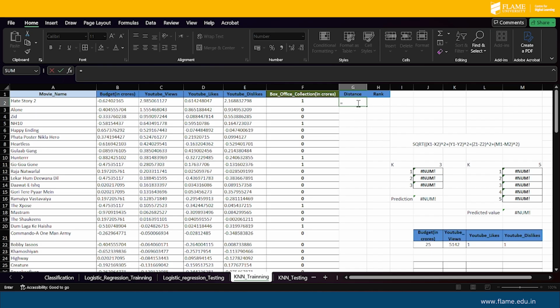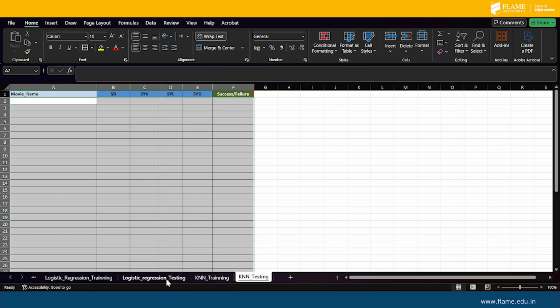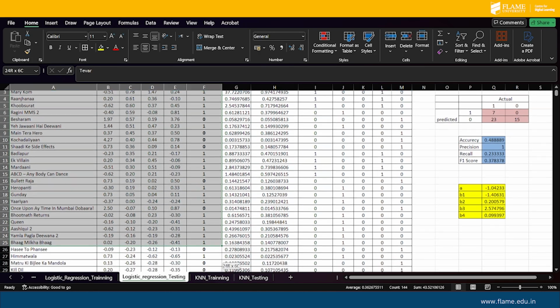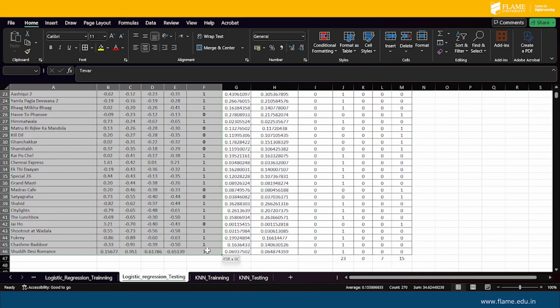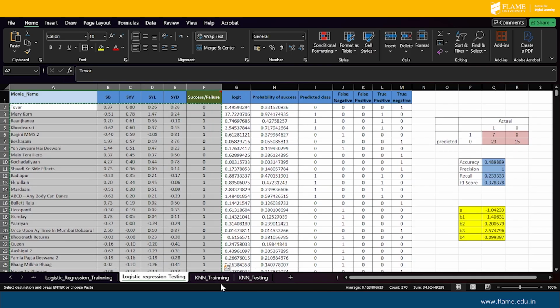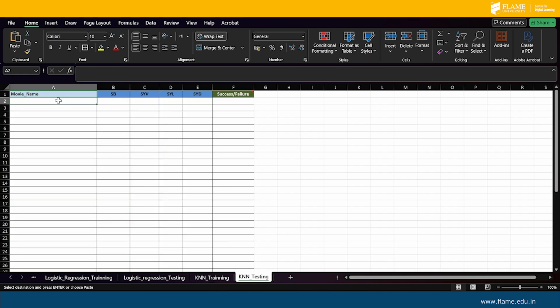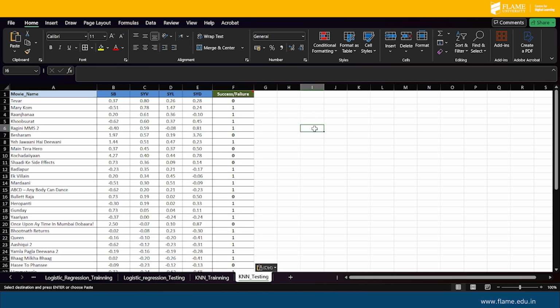Before that, I must keep the testing data set over here. Right now we are not using the label value or the success failure value in case of testing, as that will be useful when you compare the two models. So first let us calculate the distance.